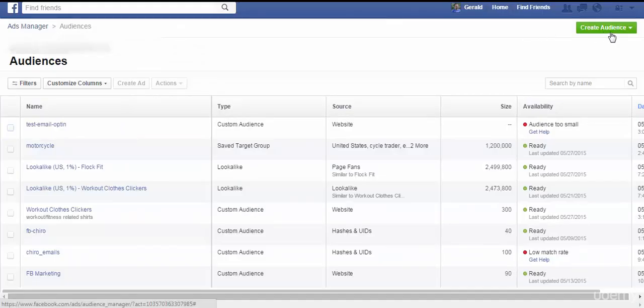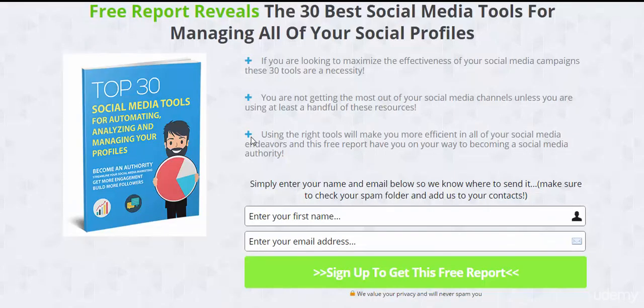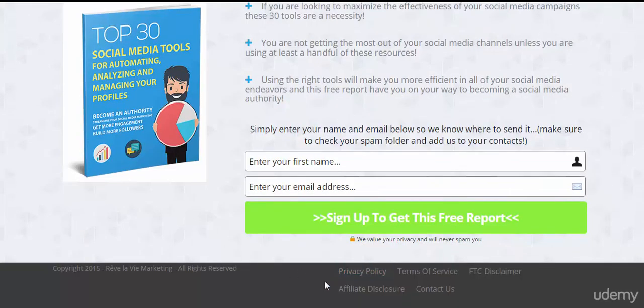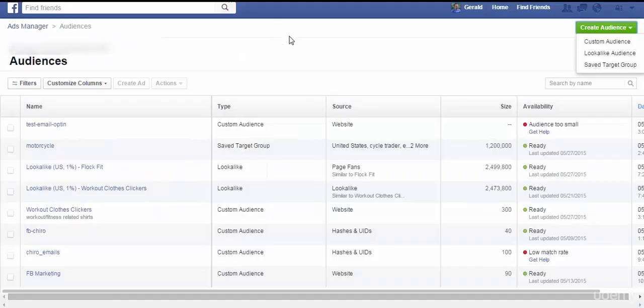So that's setting up a custom audience, and my little disclaimer on having the right disclaimers, disclosures, privacy policies on your website. So that's all the legal mumbo jumbo I'm going to throw at you in this course. And just make sure that you read that stuff and abide by it.